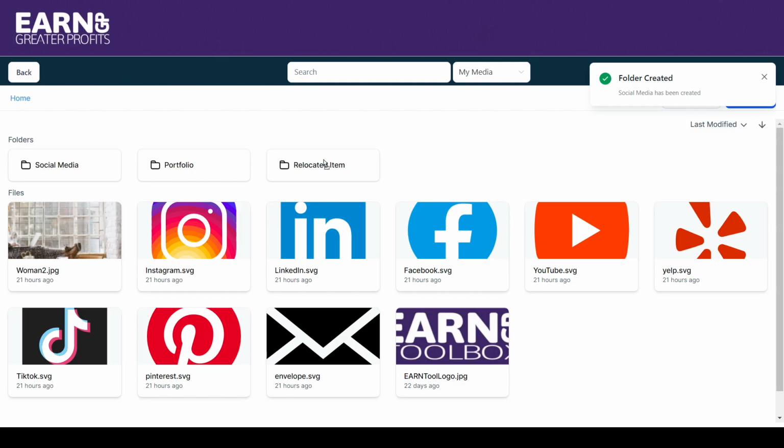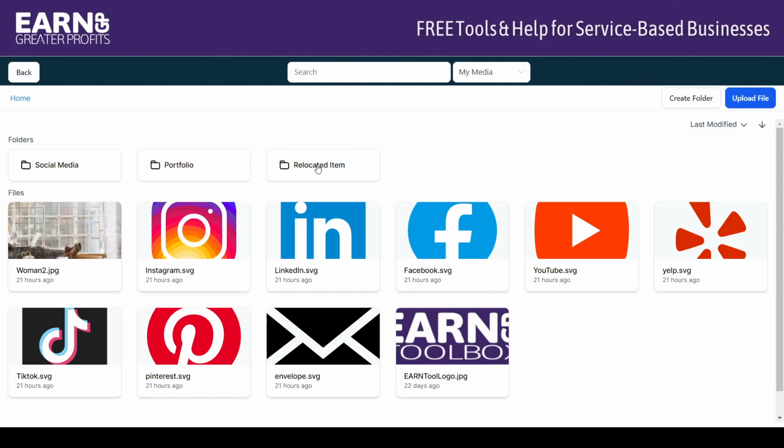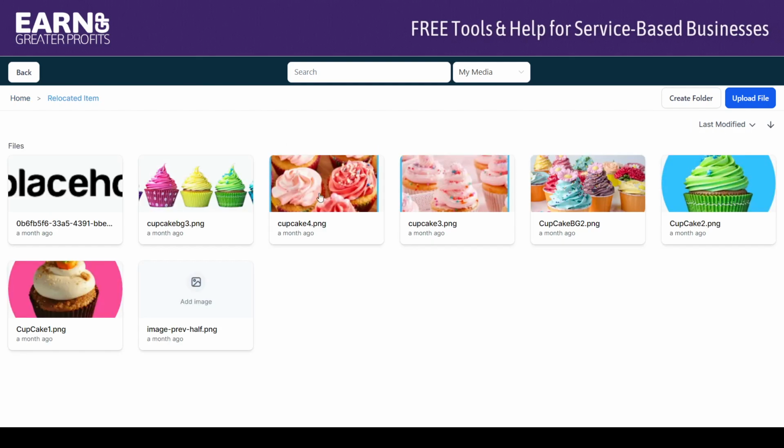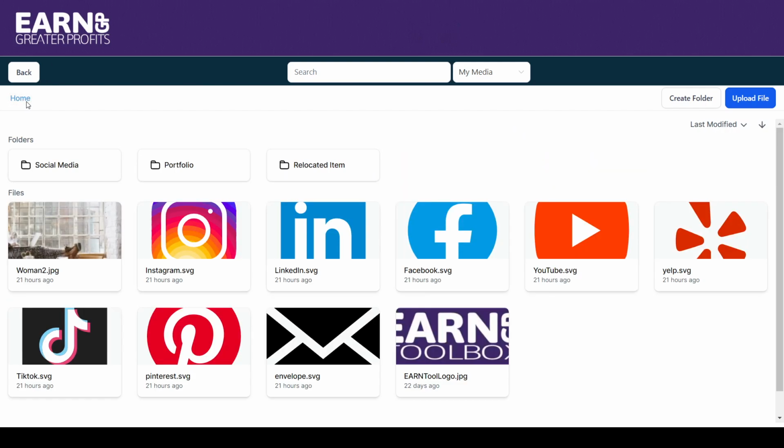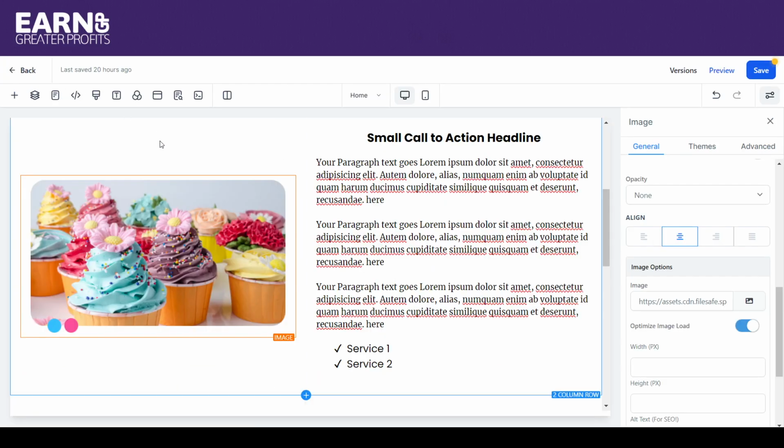And then you just drag and drop wherever you want. You can also be inside the folder and upload a file, and the upload comes directly into that folder. And so you can keep all your images organized the way that you like.